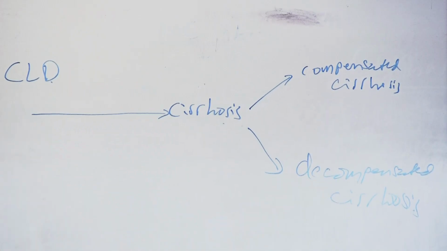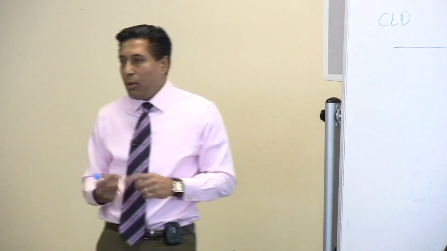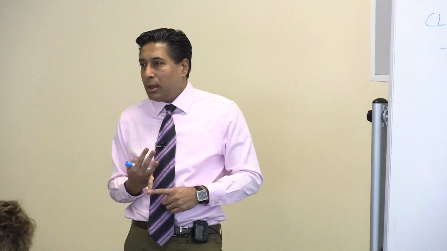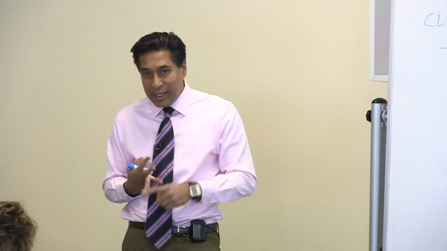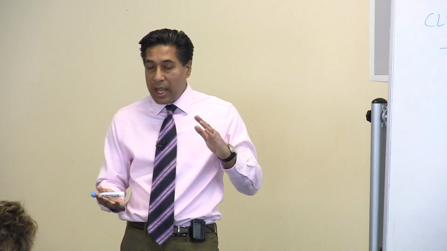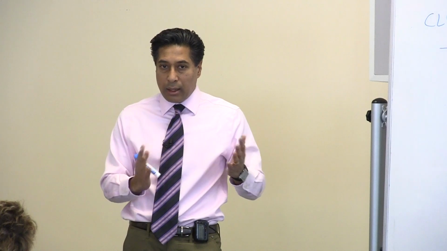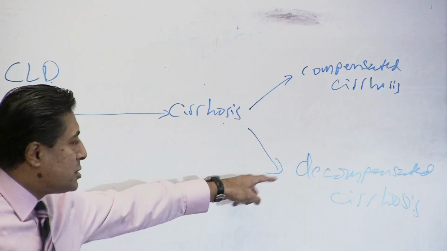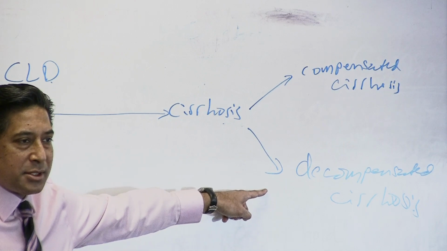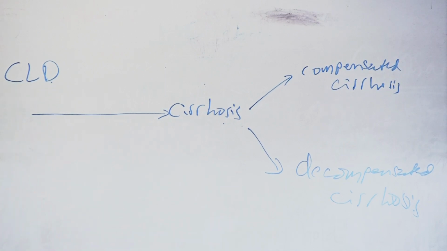So you know what I tell my patient? And they laugh at this. I doubt they do this. Every morning, if you have compensated cirrhosis, you wake up and say, what can I do to help my liver, and what can I not do to upset my liver? There are things we can do that can upset the liver, and once you upset it and cause injury, you can then switch to decompensated cirrhosis. So what events define decompensated cirrhosis? We've talked about a few already.